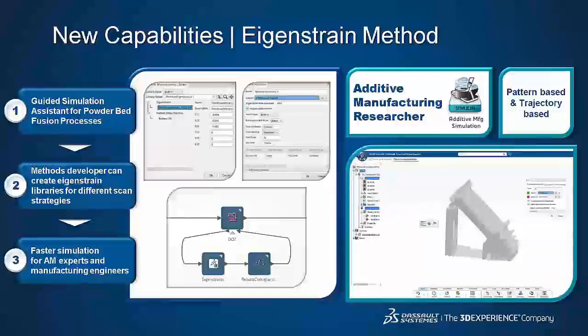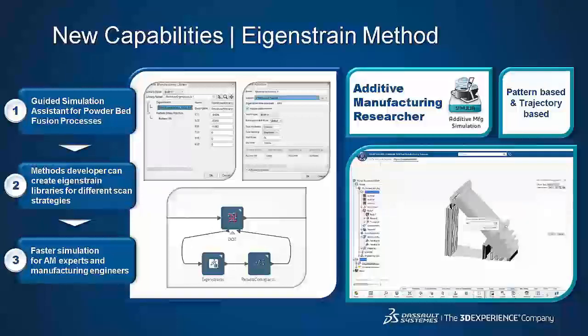Similar to the thermomechanical approach, users would usually start with meshing, material application, applying tie constraints, and boundary conditions. The difference is that users do not need to set up the heat transfer analysis or apply thermal history from a heat transfer analysis to the stress analysis. Instead, users would import a predefined Eigenstrain library that includes Eigenstrain tensors for different scan patterns, scan speed, and scan power. Users are also provided with simplified approaches to define material activation.